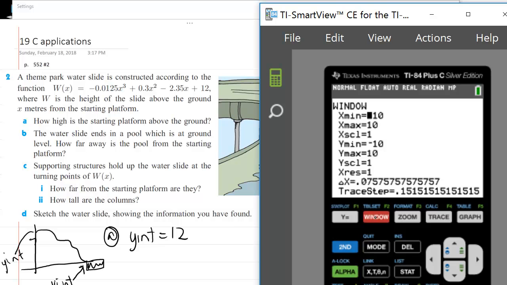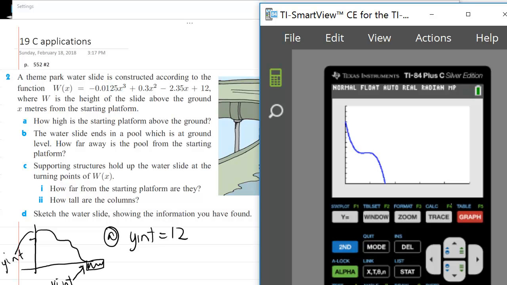So when I go to the window, I know that I need it to be wider, but it can start at 0 and let's say go up to 50. And just so the scale is not weird, I'll count by tens. And then my y min is never going to go below the surface. And we know that my y-intercept is 12, so the y max could be set at like 15. And counting by ones is fine. So now we can hit graph. All right, there we have some idea of what it looks like. 50 was probably a bit much.